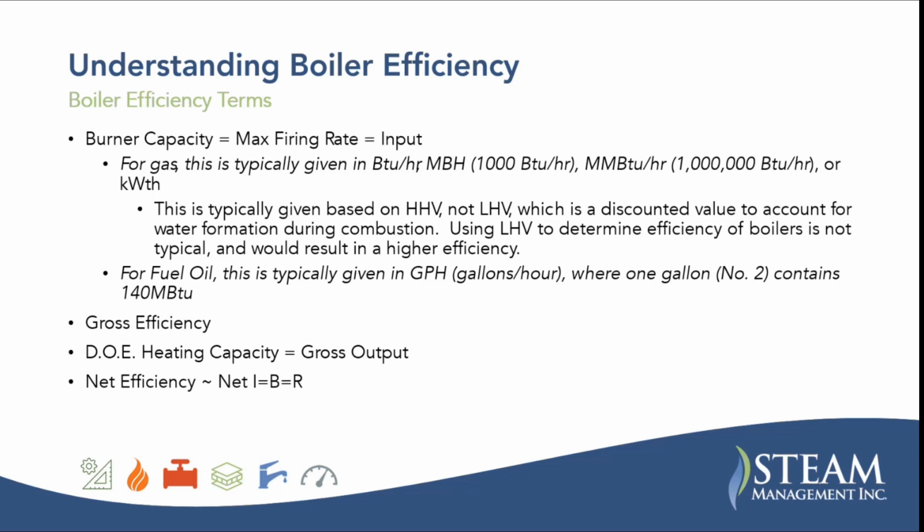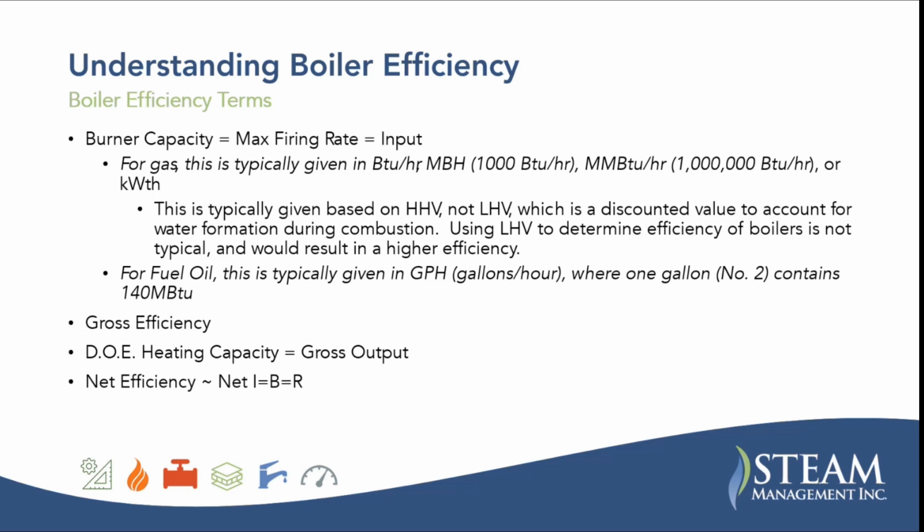What's the fuel input? For natural gas, it's typically given in BTUs per hour, thousands of BTUs per hour (MBH), or millions of BTUs per hour (MMBTU per hour). You could possibly see it as thermal kilowatts or kilowatt therms, but it's not very common. This is typically given in higher heating value, not lower heating value.